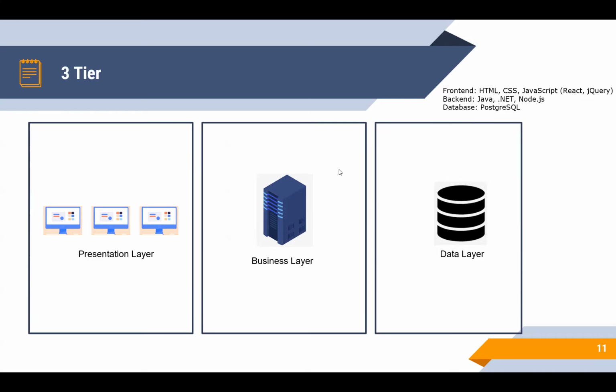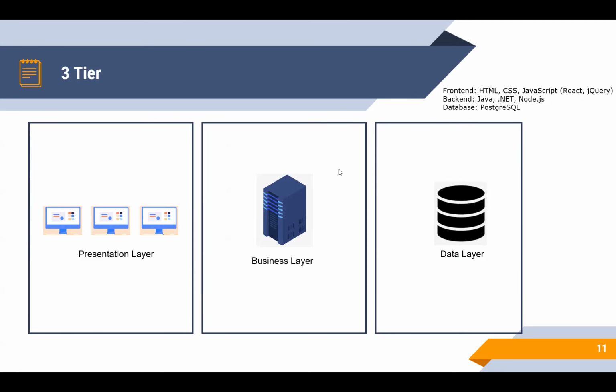So when we are talking about the three-tier architecture, this is the full stack. Now you should have knowledge of each and every tier: presentation layer, business layer and data layer, because whenever you go for an interview, the interviewer can ask you what technology you will use in front end development, or what technology you will use in the presentation layer, and what technology you will use in backend development. Backend development means the business layer development. What database do you know?